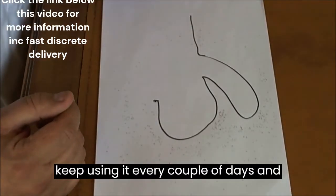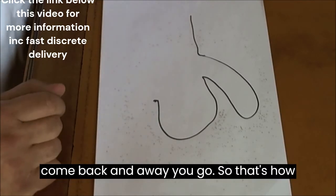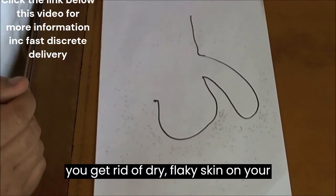Just keep using it every couple of days and eventually the fungus is gone, it can't come back, and away you go. So that's how you get rid of dry flaky skin on your penis.